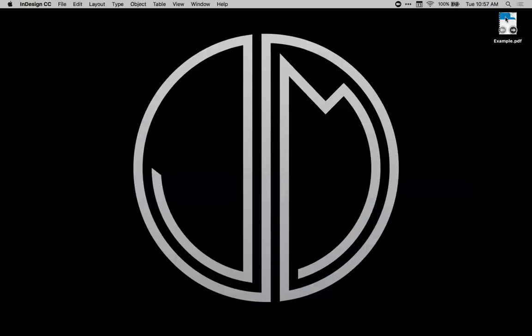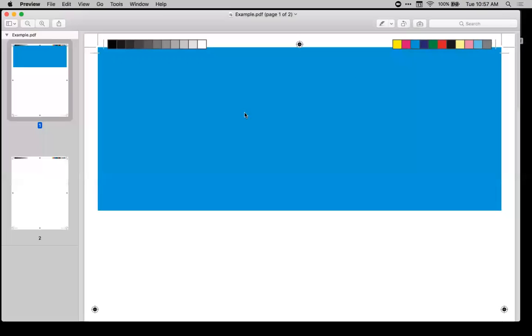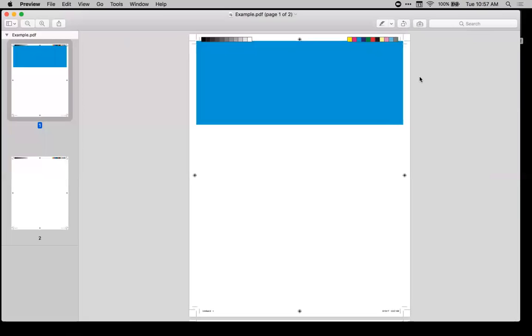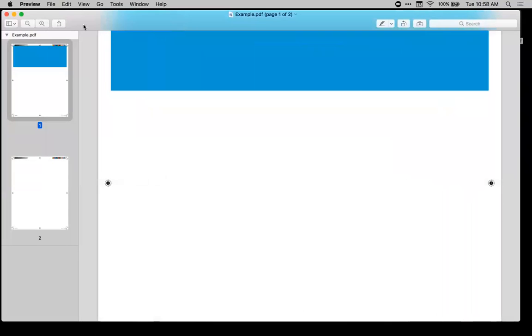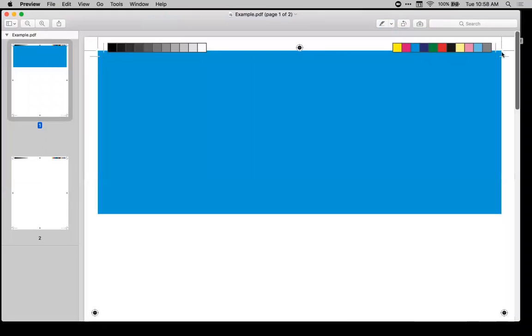So here on my desktop, I now have the PDF that I created. And this is what a printer receives when they're going to print something. It's got a bunch of marks on it, and they use these marks. We've got this gradient here from dark to white, these color swatches here. Those are all there to help calibrate their printers, as are these registration symbols on the sides and top and bottom. But you'll see that there's also a couple of tick marks in all the corners. This first one is the page size, and this outer one is the bleed, okay?